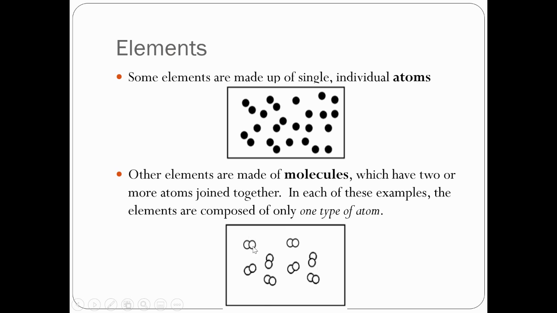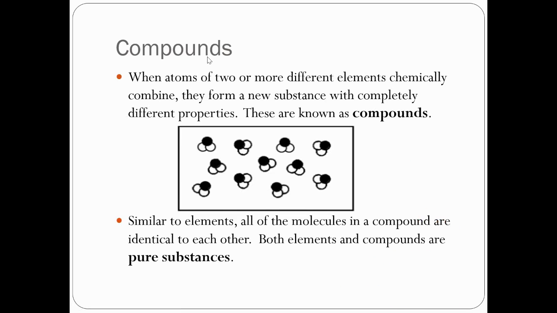And then here you have the molecules. Remember, molecules are one or more atoms connected together or bonded together. In this case, it's a pure element because they're both the same kind of atom together. So, like, let's pretend these are hydrogen, right? They could be anything, but we'll just pretend they're hydrogen. So, hydrogen and hydrogen, hydrogen and hydrogen, and all of these are hydrogens, two hydrogens together. But because everything in this little square is a hydrogen, it is still a pure element, right? A pure hydrogen element.